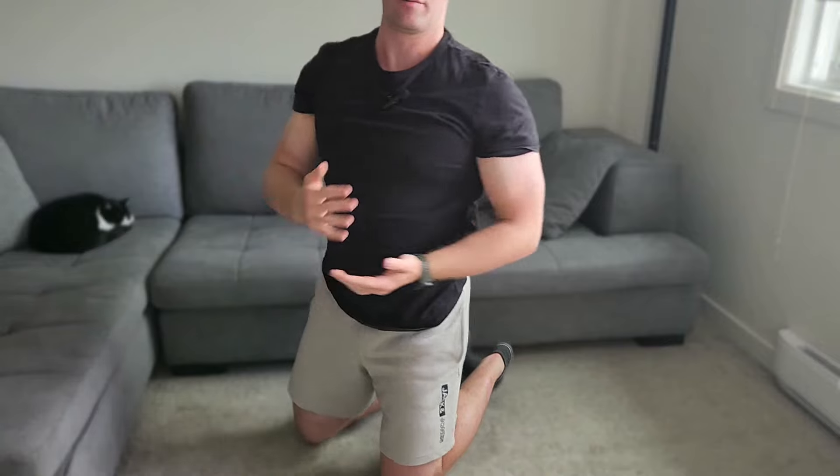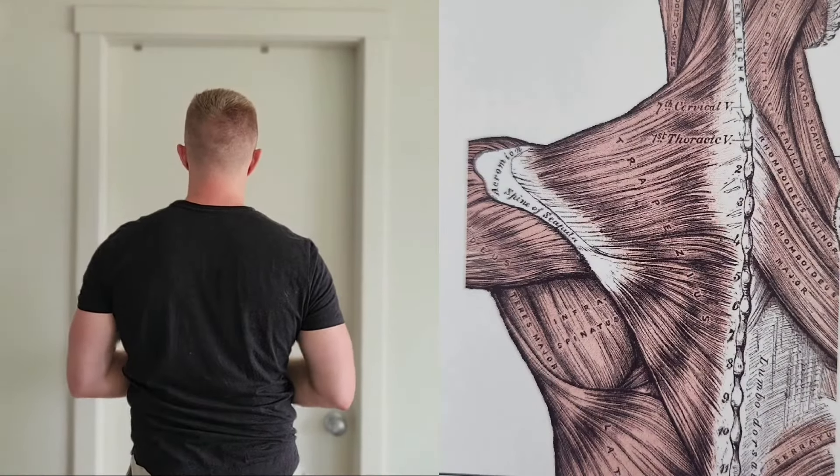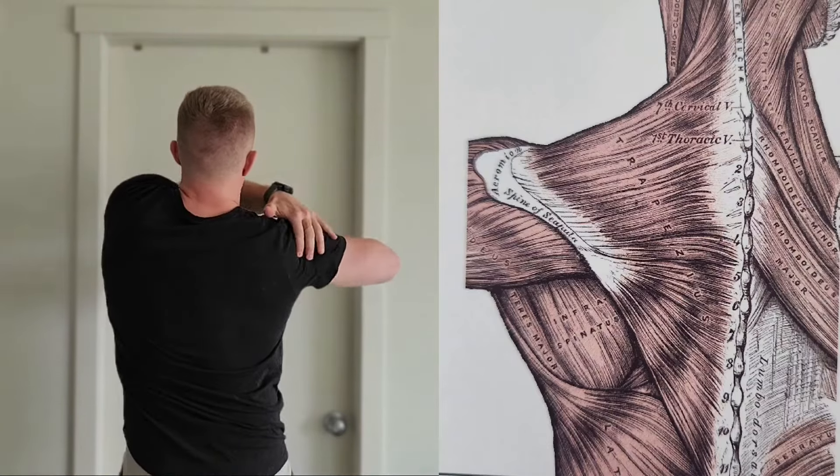This will help with preventing shoulder pain, especially into the front, because a lot of people don't realize that's where the lats insert. The last muscle group we're going to talk about is the posterior rotator cuff and also the teres major — the infraspinatus, teres minor, posterior deltoid, and teres major. These four muscles work hard in all of our shoulder stability and keeping a good stable shoulder blade position. When they get tight they can push the humerus forward in the socket and also cause shoulder pain in and around the shoulder joint.